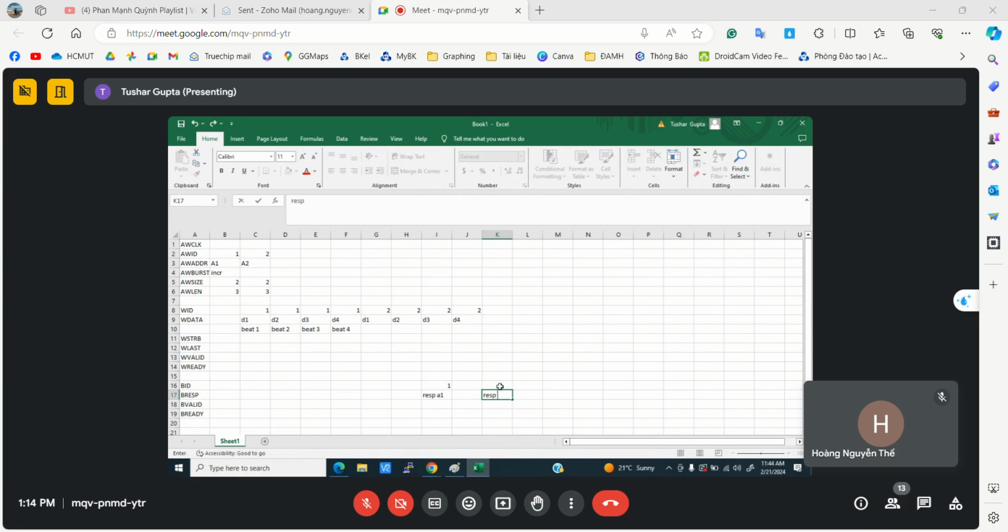The response will come for only a single cycle, right? Yes. The width of the WID and address ID will depend on how many addresses are possible. So now there's a question over here: what should be the width of this AWID, WID and BID? What is the possible width?